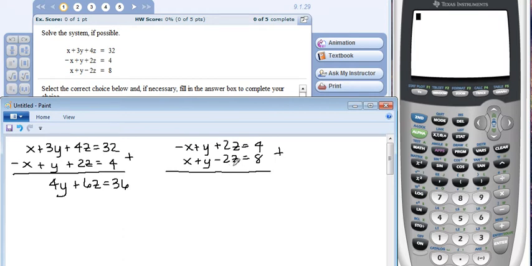So I think the first 2 are like this, and then the back 3 are not. We're going to start out with some easier problems where we have a double drop here, and when they double drop, it makes it much easier. All right, so let's add. We got a negative x and an x for no x's. We've got y plus y for 2y's. 2z's and negative 2z's are gone. Those are also dropped, and we're going to add the 4 and the 8 for a 12. Well, now I've got a single variable, so I can solve. Divide both sides by 2, so y is 6.